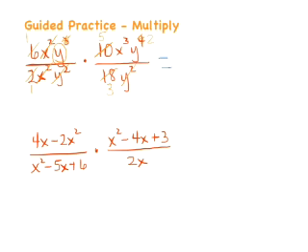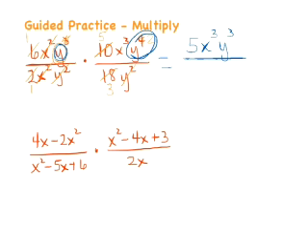So now for my final answer, across the top I'm left with 5x cubed y cubed, because I have this y right here times this y right here times this y squared that was left. And then across the bottom it looks like I'm just left with a 3. So 5x cubed y cubed over 3 would be your answer to the first problem.